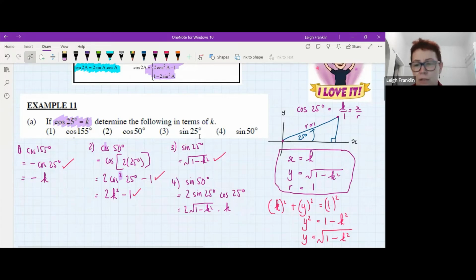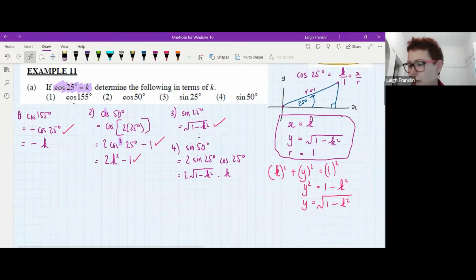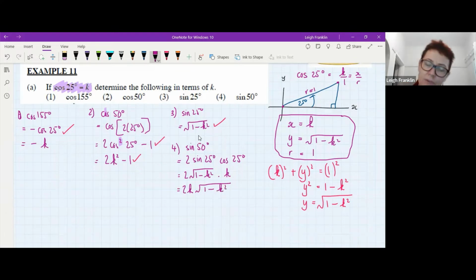Now, if you left your answer like that, you would get full marks for it. Absolutely no doubt. But generally speaking, when we've got a surd that's part of our answer and we've got other factors, we normally put the factors together at the front. So I'd write the 2 and the k together, and then I'd write multiplied by root 1 minus k squared afterwards. Okay, but if you didn't do that and you left it over here where I put the little purple star, they're not going to mark you down. That would be fine. Okay, so again, a mark for expanding and a mark on the answer.